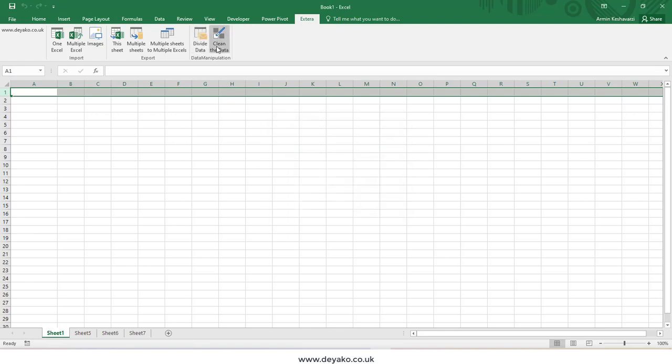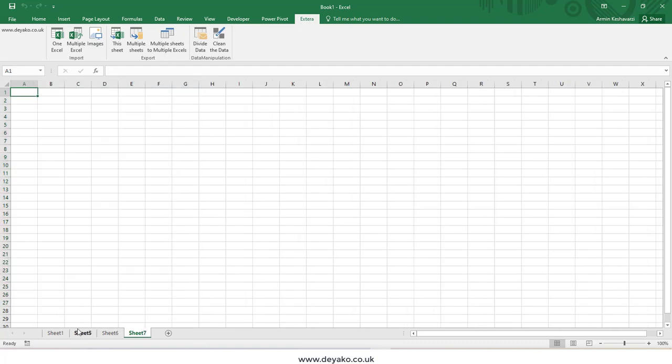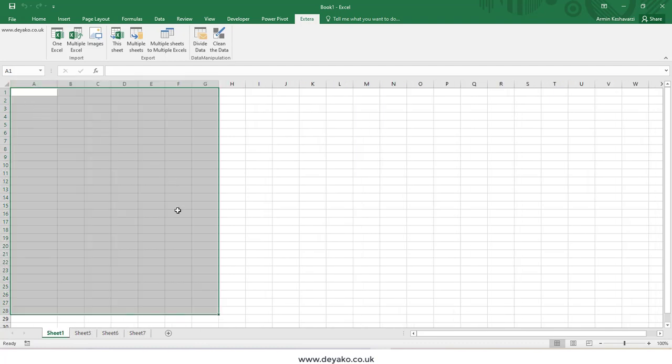The last two toolboxes here are for dividing and cleaning the data, the data manipulation section. For example, you have a range of data and you want to divide these data and copy them to new sheets.